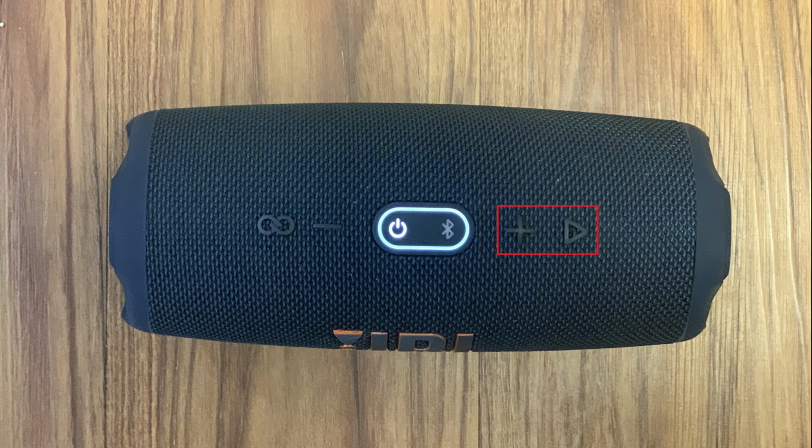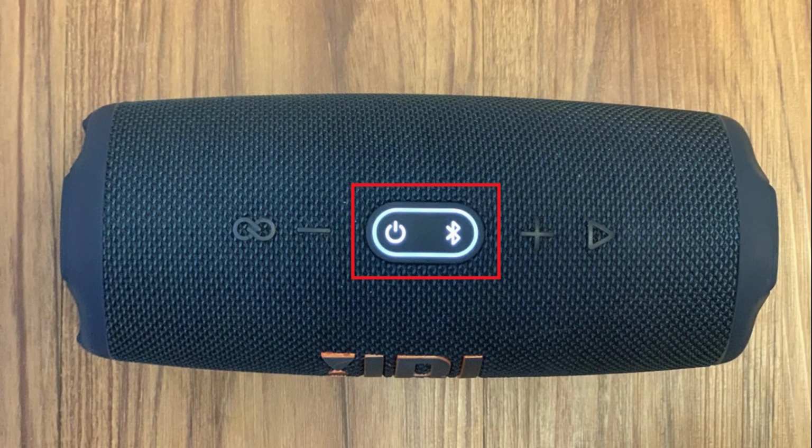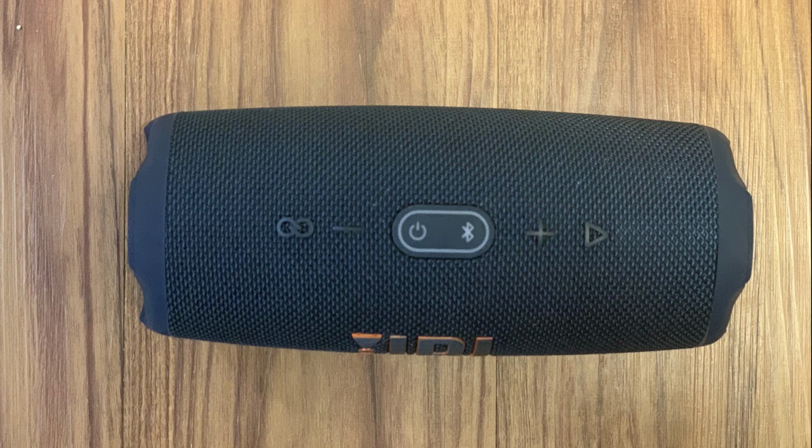Step 2. Hold down both the volume up and play buttons at the same time for roughly 2 seconds. After 2 seconds, the LED ring around the power and Bluetooth buttons will briefly light up before the JBL Charge 5 powers itself off, making this sound.